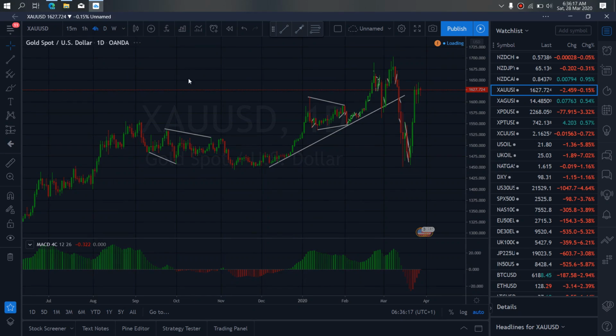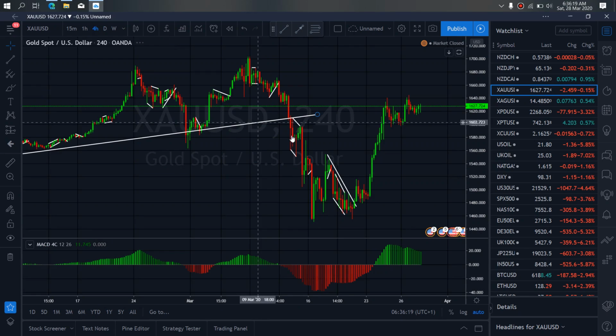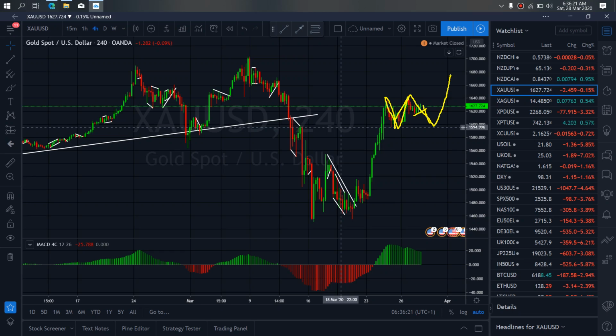So if we zoom to 4-hour time frame on gold, on the 4-hour time frame we see after this drop down they climb back upside, and right now they are dropping once more to the downside. So I want to look at that for now as an ABC flat for one more retest of the stop. But if after this drop they fail to break through to the upside, we then look at this as impulse and they are giving us a flat correction for one more drop to the downside.